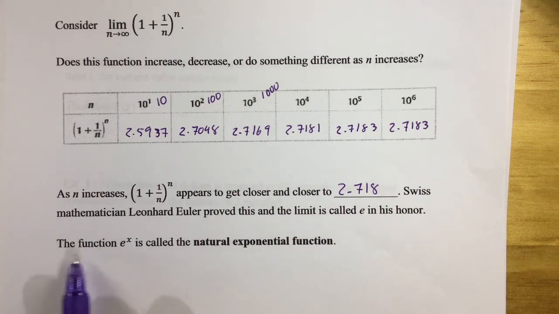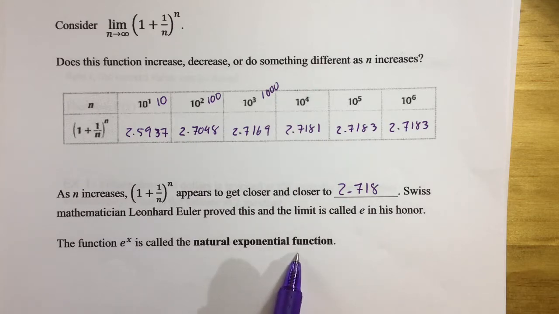All right, in addition to that, the function e to the x power, so our exponentials here, is called the natural exponential function. The reason that the word natural shows up here is that this number that he discovered actually shows up in nature. It shows up in natural things in the world, and it's a bizarre sort of thing. And if you want to research, just out of curiosity, check out that number e and notice all the things that it just naturally shows up in.